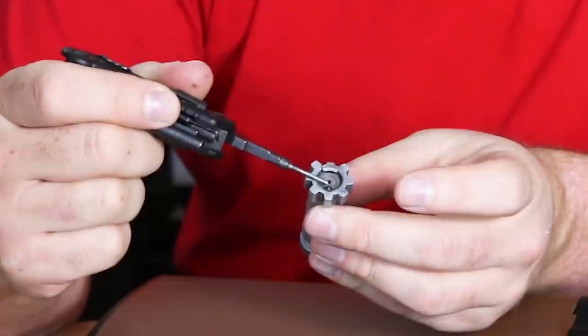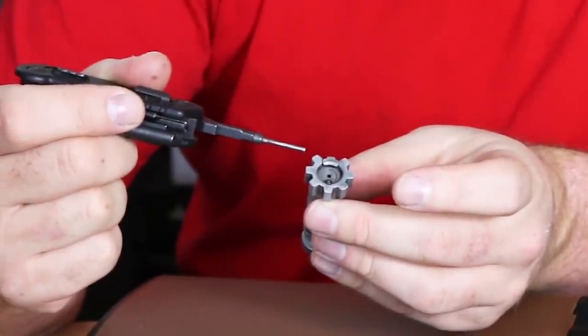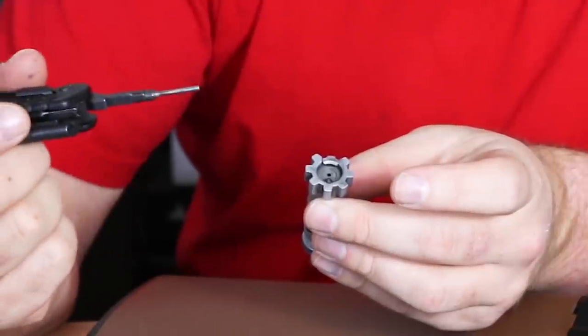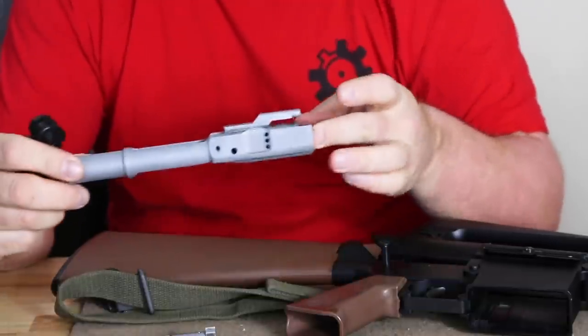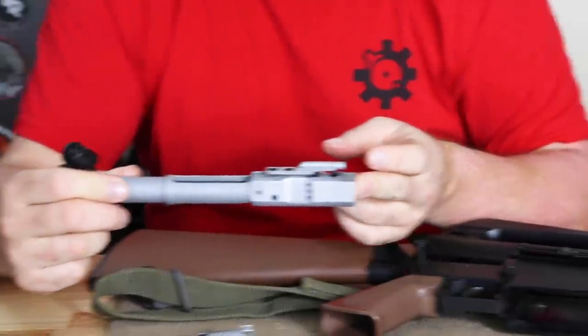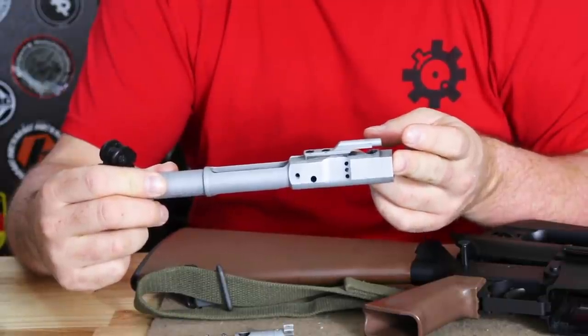Now, one of the modifications that they had done on this to improve it is they have a rounded ejector on here. A rounded ejector increases chances of having any kind of failures to eject by anything getting caught by having the round ejector on there. Now, as far as the bolt carrier is concerned, if any of these bolt components were to fail, you would be able to take any factory standard AR-10 SR-25 type bolt carrier components and install it.